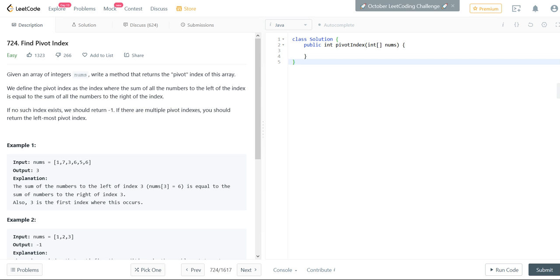The second step is to come up with an algorithm based on the questions that we have understood. And the third step and the final step in the process is to convert that algorithm into solid code. Let's begin. The first step that we're going to do here is read the question carefully.